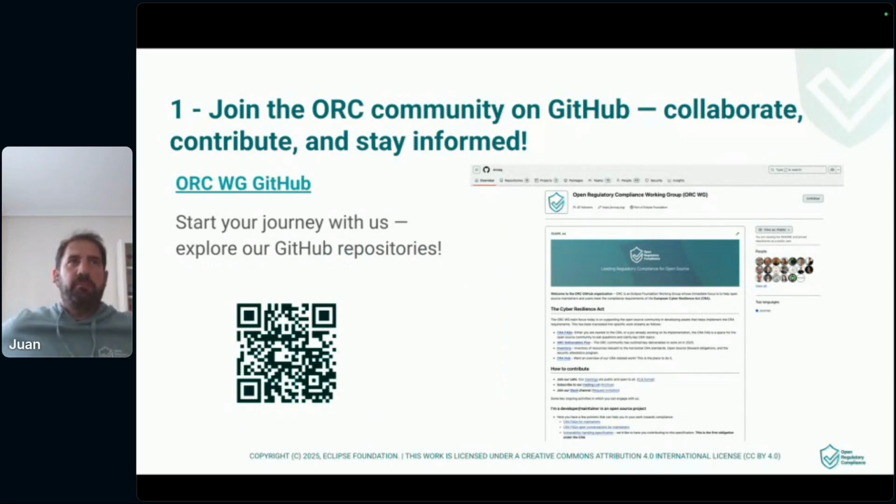Everything is in our GitHub right now. The most important thing is not only the final product, but also to see the activity in the different task forces, in the different topics we want to cover. So you can easily jump in if there are things that interest you, or you have questions around the topics covered by those task forces.